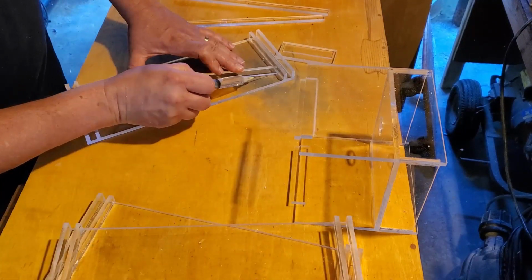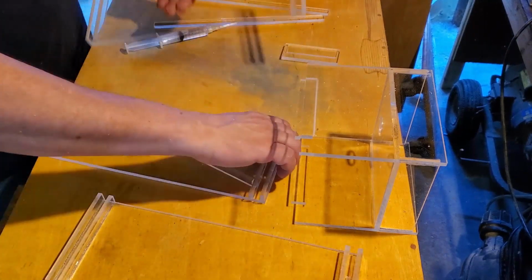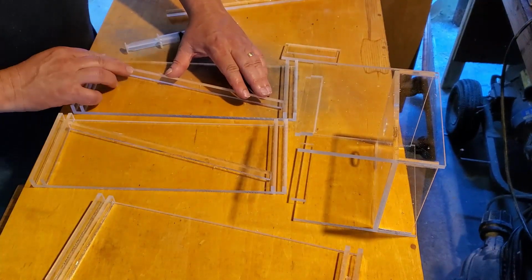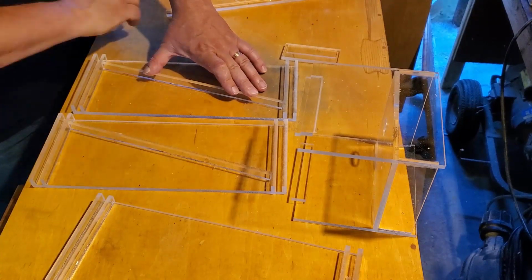So this is the cross piece just to keep it from warping, and that is pretty much it. They're very straightforward to build. So we're going to get now to the actual tank.